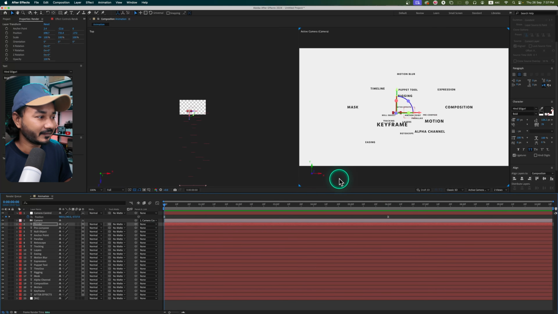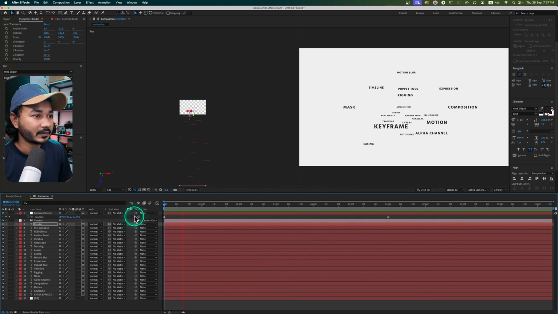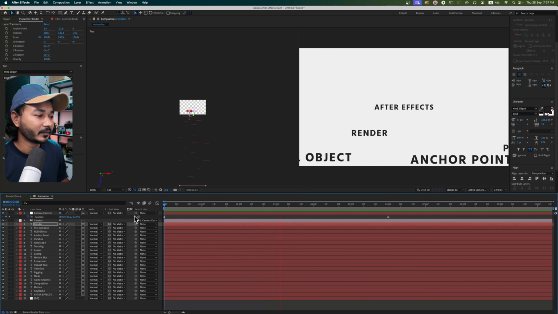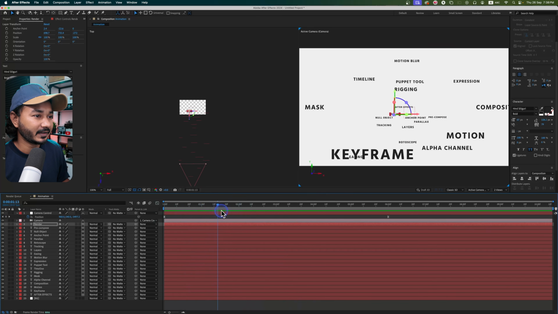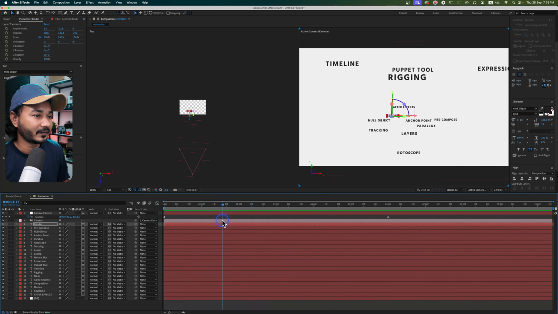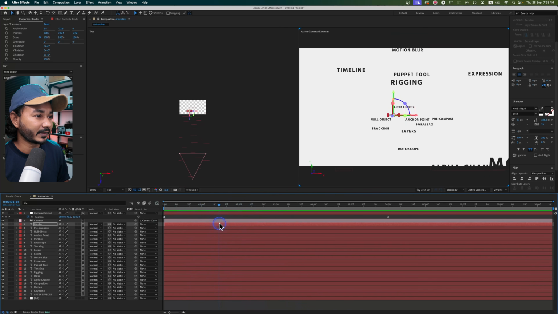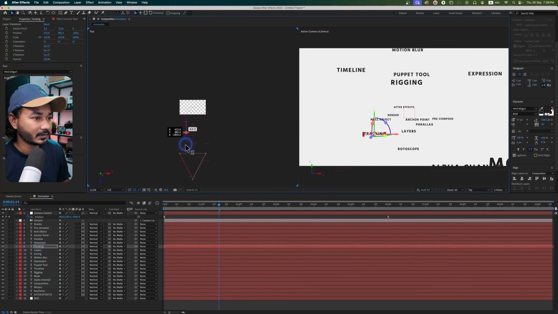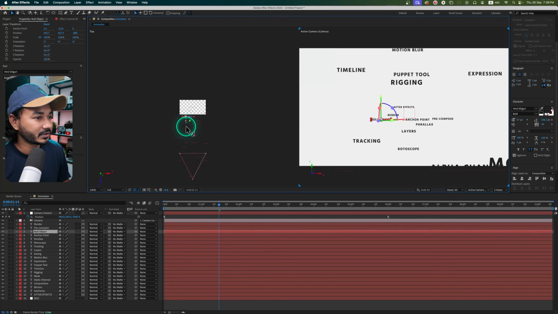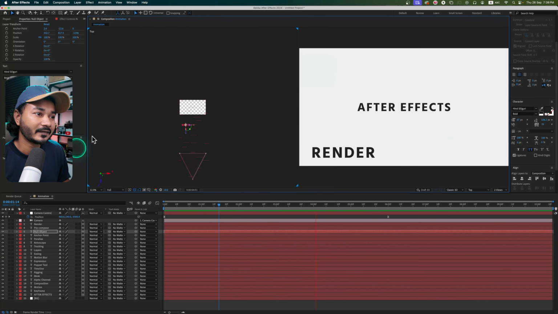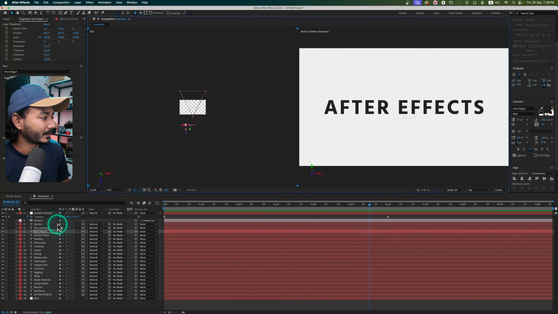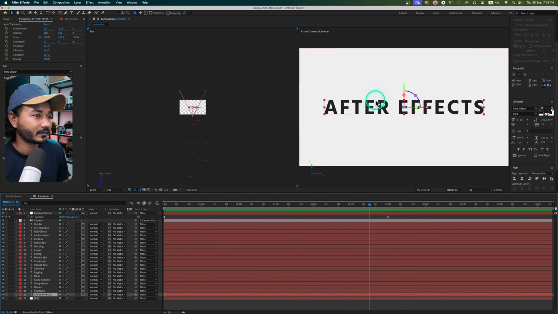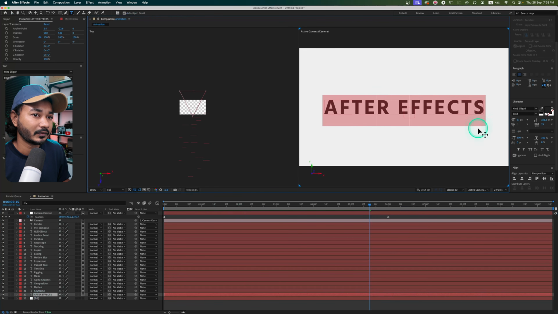So we have added all the text. If I play it back, you'll see the effect is looking so cool. You can change the arrangement of the text while you are playing. Suppose here I can see this portion doesn't have a lot of text, so I can just click here on this tracking text. Then I can change the position of this text maybe a little bit forward. Here again, null object, I can change that position a little bit more. So arrange the text that you like, and I think if I change the text color of this section it will look a little bit cool.